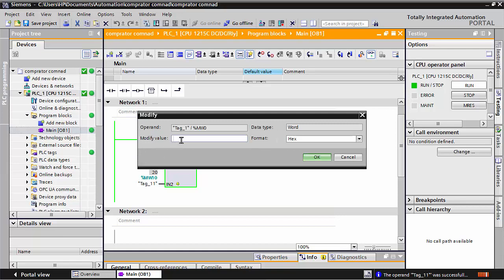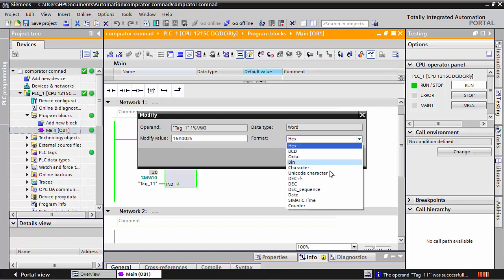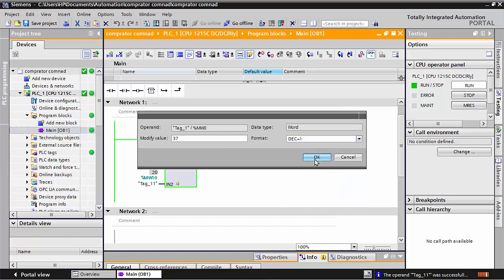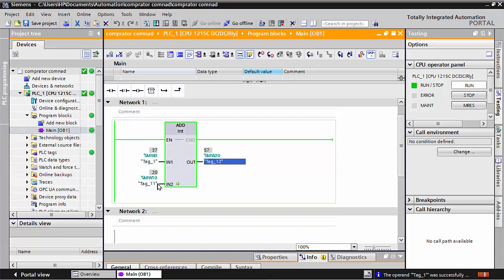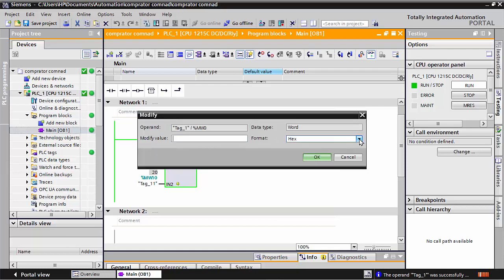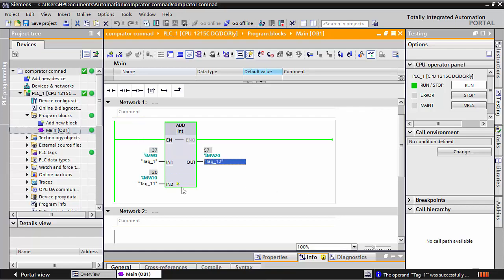If I here put 25 and 37, for example, 37 and 20, the answer will be 57. If I use this in decimal, 12, it will go 12 plus 20 will be 32.